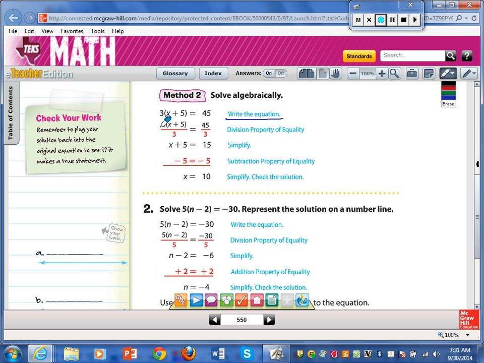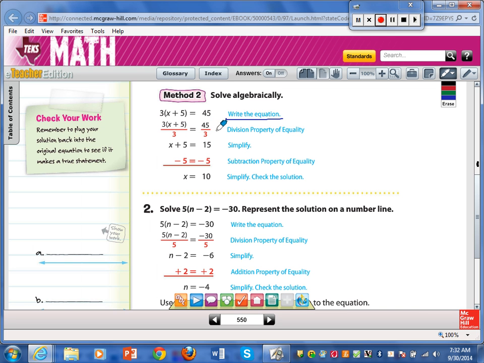So then you have to undo the grouping first. In this case, you've got to get rid of this 3. So you have to do the division first instead of the addition. But remember, that's only because this whole thing is grouped together. So this is one whole thing, and you have to undo whatever's on the outside. This means multiplication, so you're going to divide on both sides by 3.